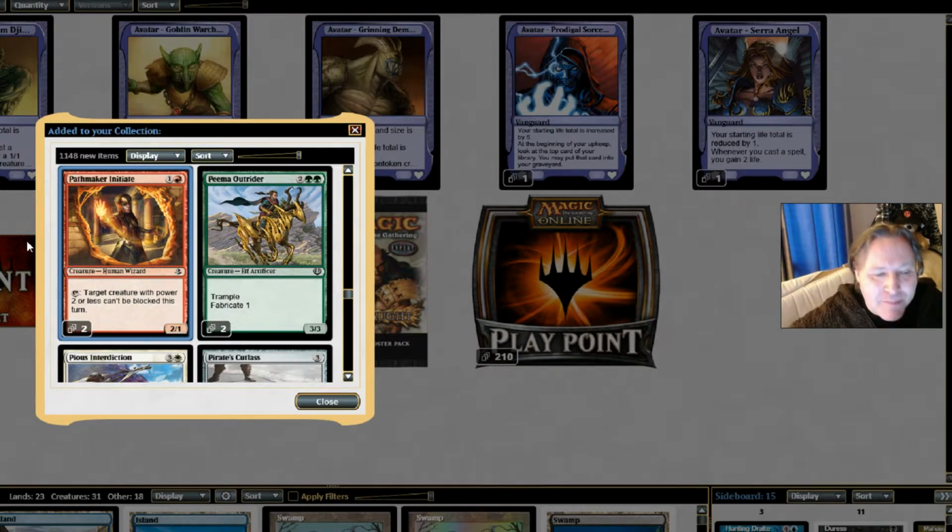This Pathmaker, I think, could be incredibly useful in a fast green-red deck, because they think they can tap it, they think they can stop it, they think they can kill it, and then suddenly you can't even block it. Oh dear, I'm through, I win, haha. So yeah, very, very nice.